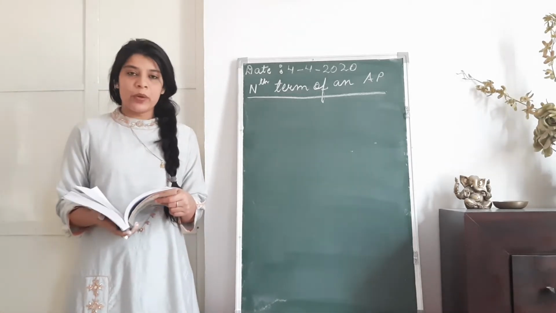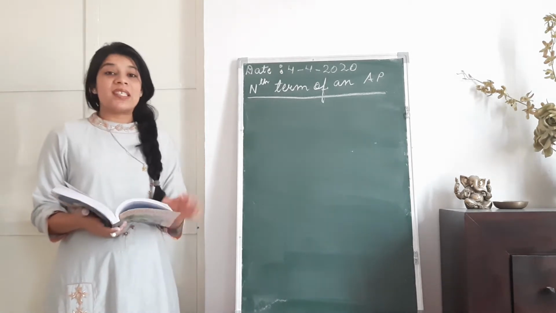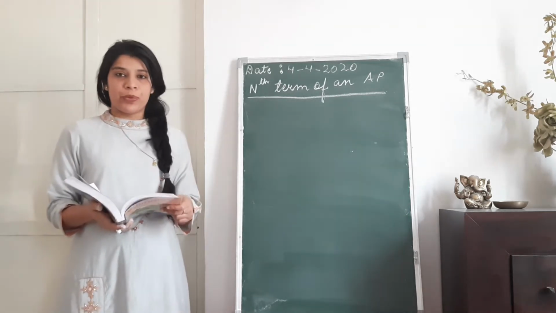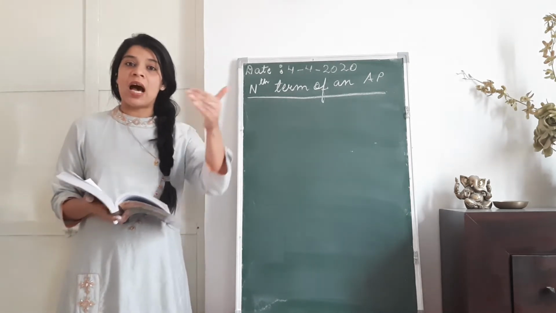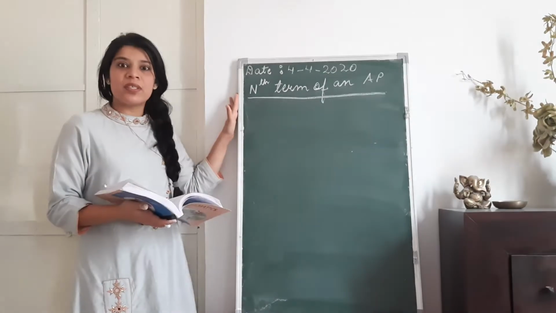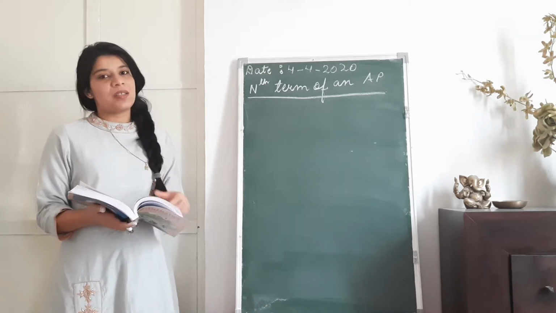So today we are going to move on to the next topic of arithmetic progression, which is the nth term of an AP. We have already discussed this formula in our previous videos and how we have derived this formula. So this is what we are going to discuss today, and we are going to do questions based on this formula.